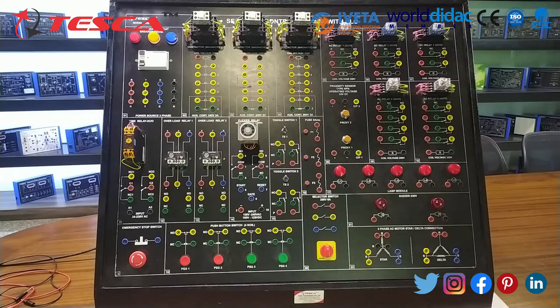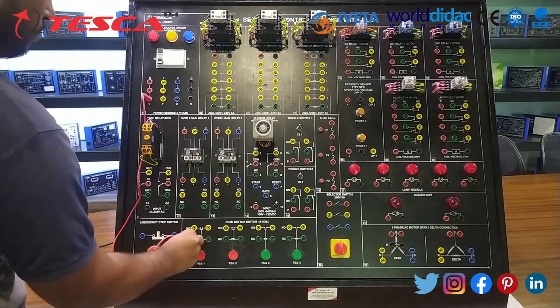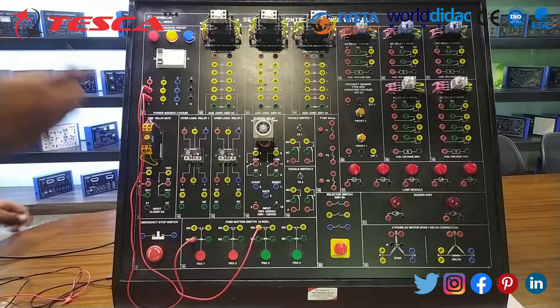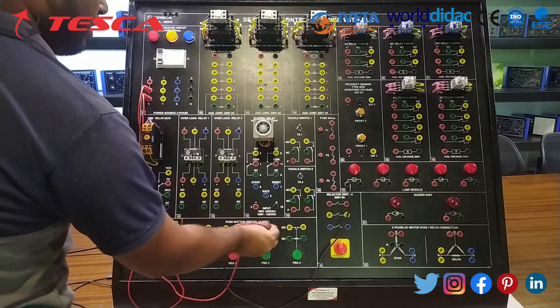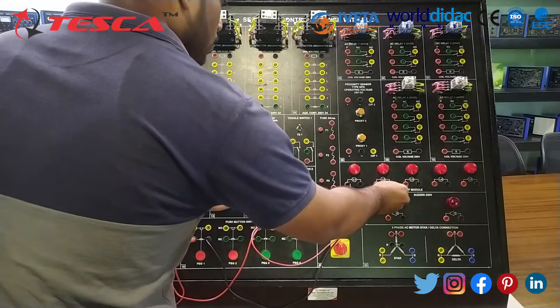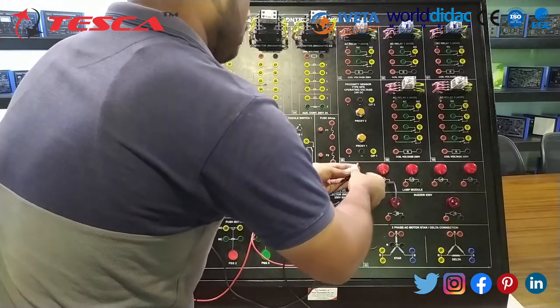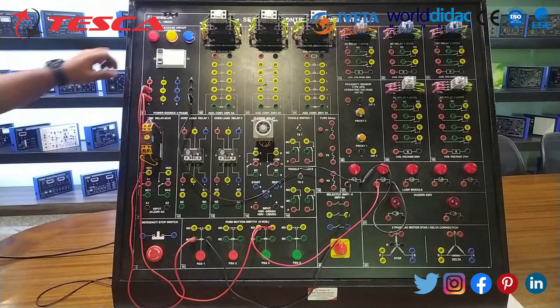To switch a device on with NO and NC push buttons. In this we are using the NC and NO switch both together. For this experiment, connect R to the NC switch first and a second R to the NO switch. Now take output from the NC switch to lamp 1 and from NO to lamp 2. Now short L1 and L2 neutral and give the supply neutral. Now turn on the supply.